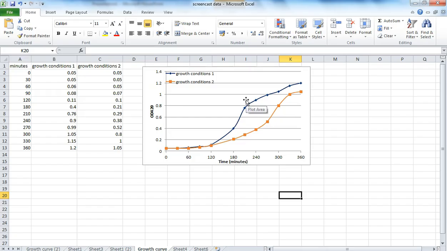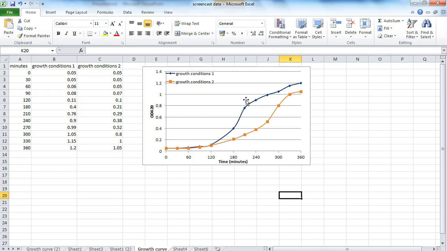So a doubling time of a bacteria is when the bacteria are doubling every specific amount of time. One of the best known examples would be E. coli, and that doubles every 20 minutes. So it's got a doubling time of 20 minutes, and that is when it's growing at its fastest, when it's in a very nutrient broth, something like LB. It's growing in aerobic conditions. It's a flask being shook, so there's lots and lots of oxygen going into it. It's being grown at 37 degrees, which is its optimal temperature.